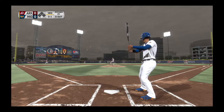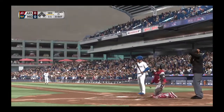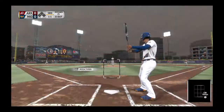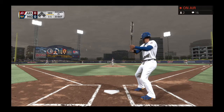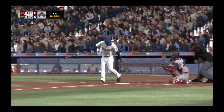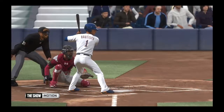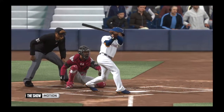That ball's so high out of the zone. The windup and the 0-1. Breaking ball just misses the inside corner. Boy, that's a great breaking ball right there. That's a tough pitch to lay off when that ball's coming in at that plane right there. Quality take. Here's the 1-1 pitch. Changeup gets him out in front for strike 2. Beautiful changeup. Got him out front with that swing right there. That's what a changeup will do. Just keep you off balance.